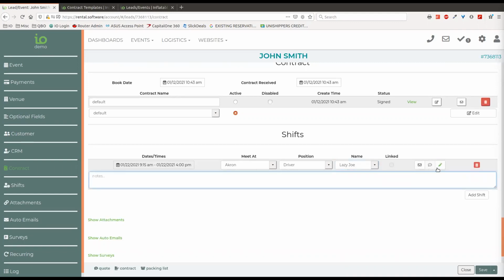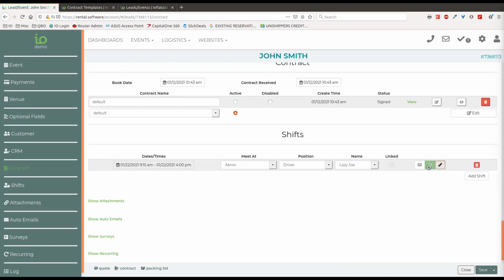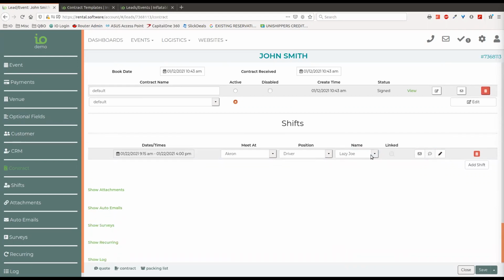Oh, that's the notes. So, this is for SMS. If I want to text the worker, I click that. If I want to email the worker, I click that. You have to be using an iPhone and have the worker set up with a mobile number, which this must not have. So let's see if he has one. No. Okay. But yeah, that's how you would use that. And the rest of that should be very similar to what you're used to.